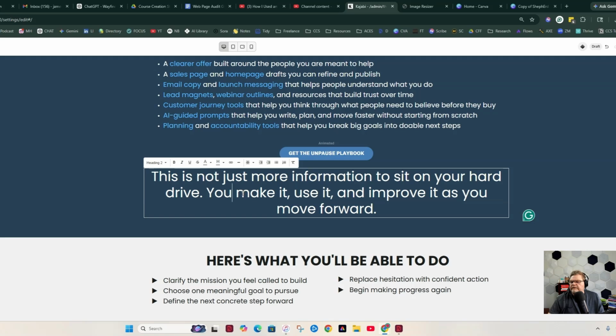Make, use, improve, build, develop, design, deploy, develop. I have the 3D method, but let's just use this for now. Oops. Make it, use it, improve it.